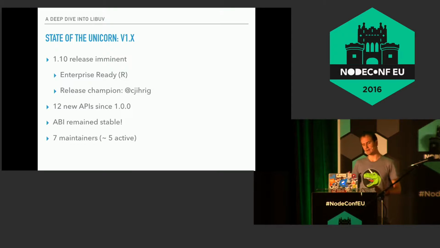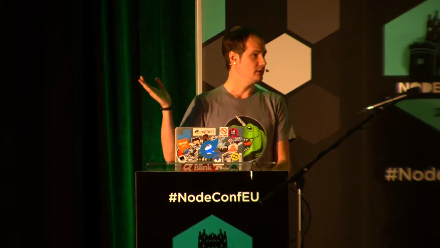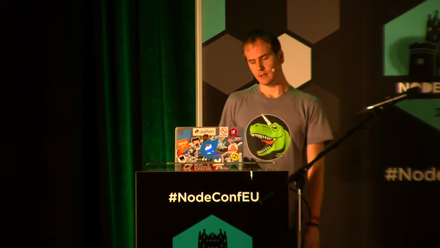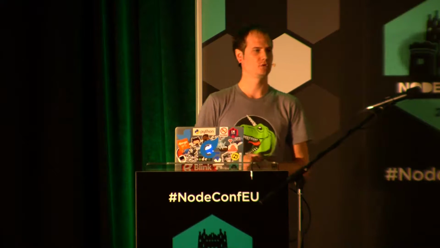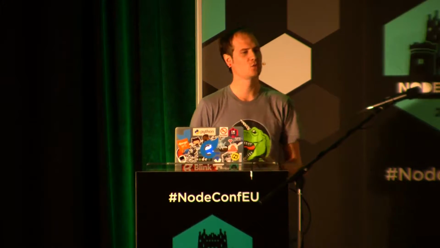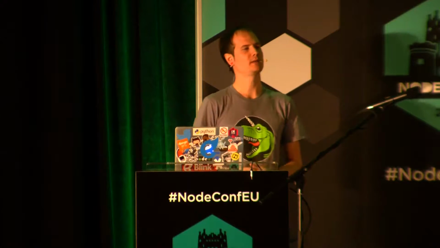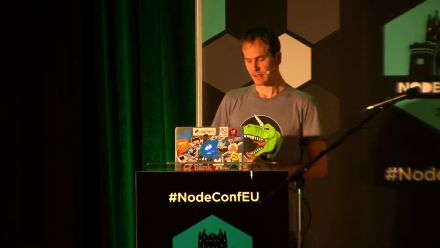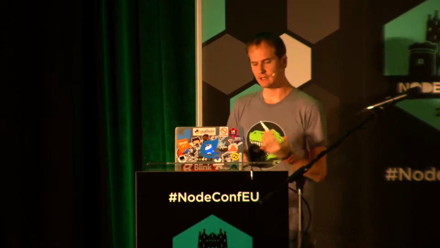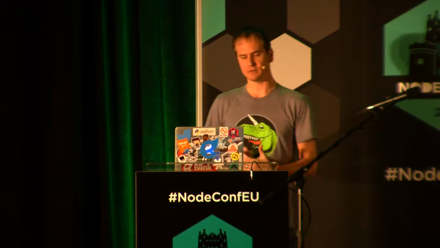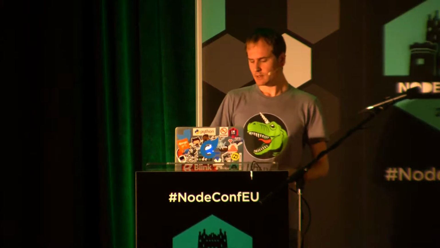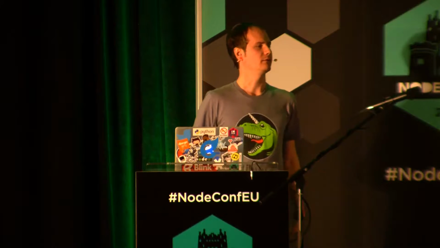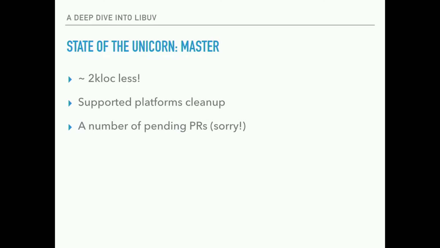So I'm really happy that things panned out as we planned, because we have seen the Node story before, right? We actually parted ways with Joyent long before Node did and released 1.0, and we made these promises, and we're still keeping them. So it's a good impression that the project is healthy. We have 7 maintainers at the moment, 5 are active, but the rest of the people remain involved, so we can always bug them with questions.